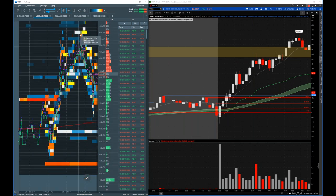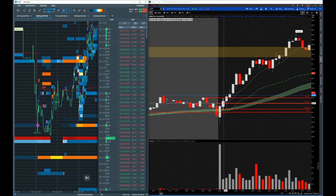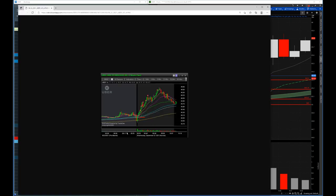If I didn't have Bookmap, okay, so over here, Bruce, let's also say this. This is not because I want you to take Bookmap. I mean, you already have it. But if I didn't have Bookmap, by setup, I would have entered 40 cents later, at 45.25, 45.30. And then I have to risk a little bit more because, as we know, this blue line, which is the pre-market high, can be a rejection level. Therefore, I have to risk, for example, 45. So while I risk over here 7 cents on my long into 82, over here I was risking 30. So there's a big difference. And then when I calculate my risk reward, we have a very huge difference over here. This is the main edge of taking the trade with Bookmap.